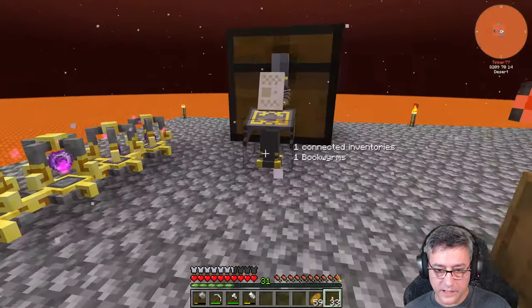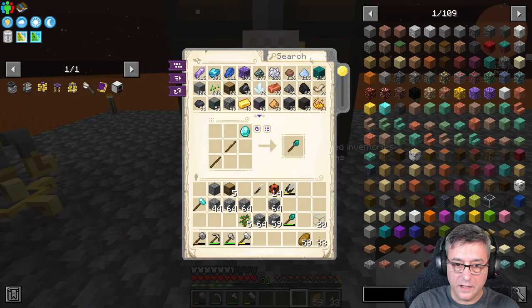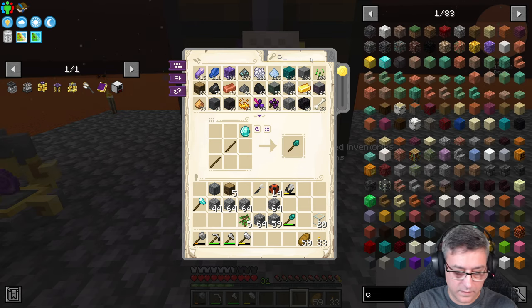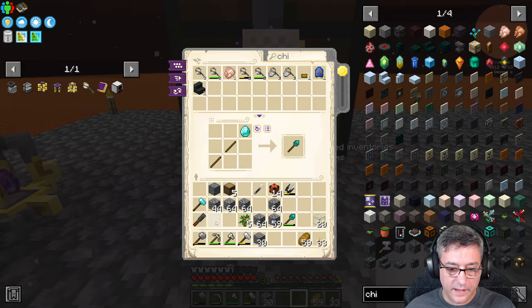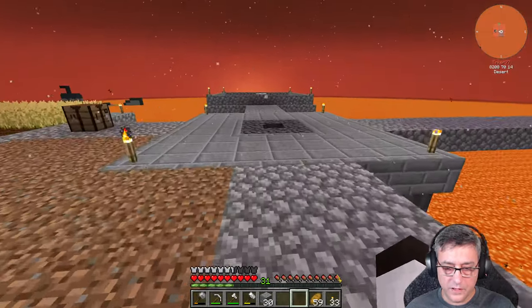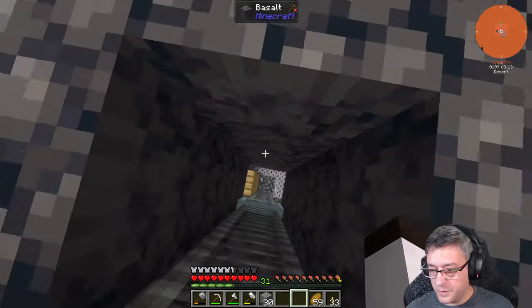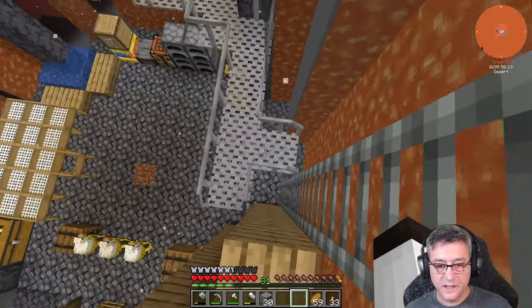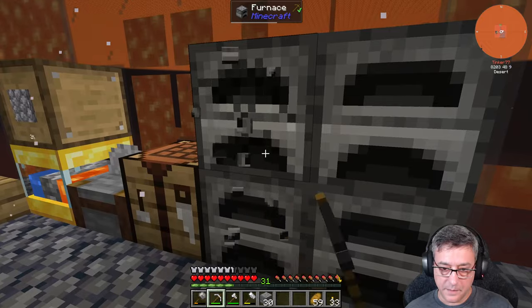I want to go into here, and I want to get the chisel with the stone brick pattern that we liked. And it takes stone brick, so we definitely got to get some stone. So let's go get some stone cooking up in our thingamajobs, the furnaces. Actually, I'm going to move the furnaces up top since we're getting kind of close to being up top.